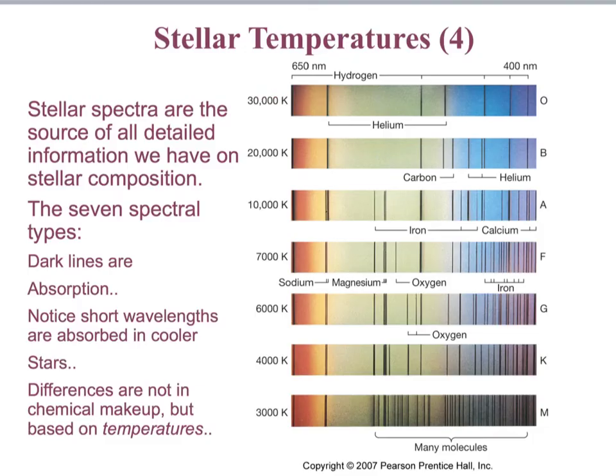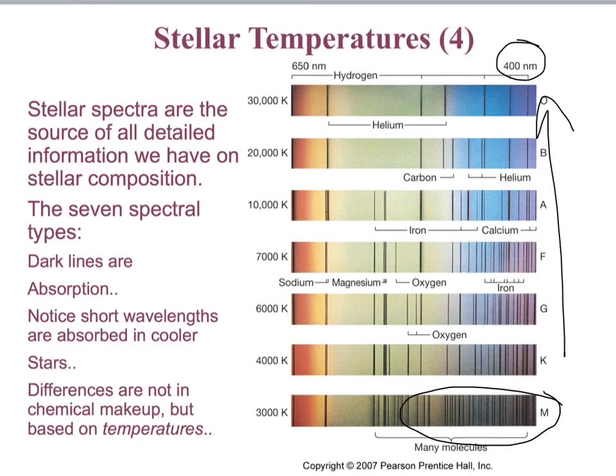And our stellar spectra is what gives us all of the information that we have about stars. So remember that these dark lines are our absorption features. Here we have decreasing temperature towards the bottom. Here is only 3,000 K. And you can see that we've got much greater absorption in the shorter wavelengths for our cooler temperature stars. So as we increase in temperature and then luminosity, we have less absorption features over here in our shorter wavelengths.